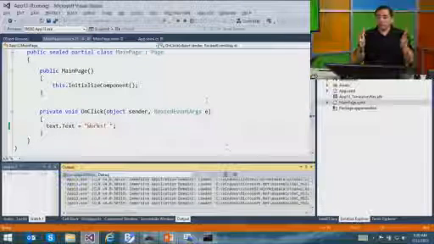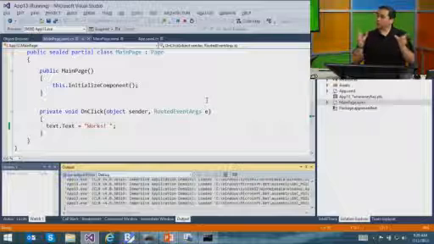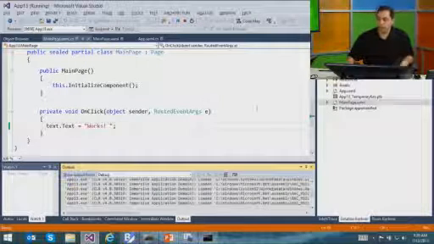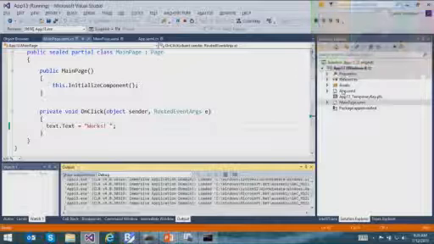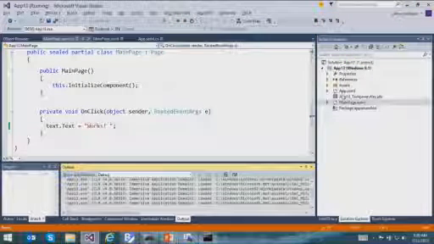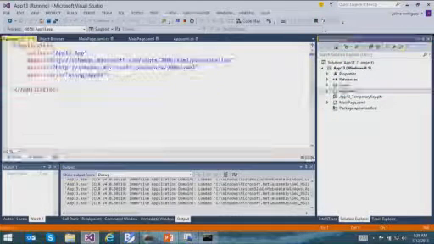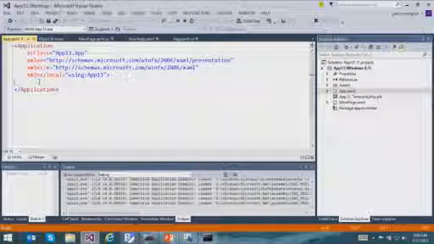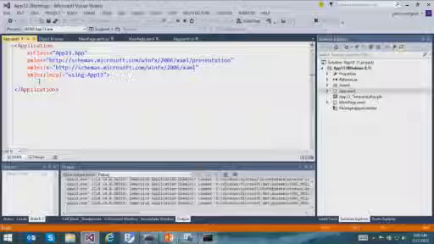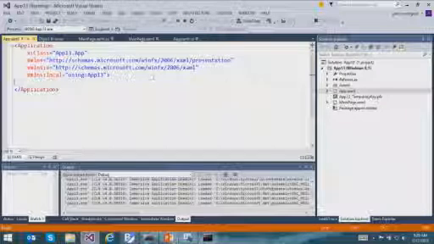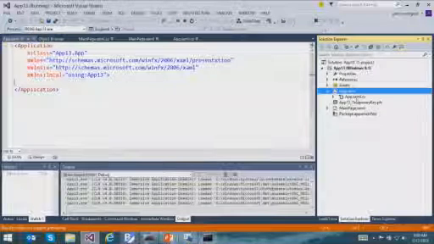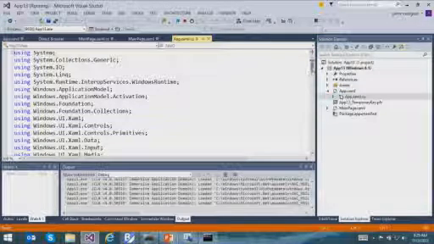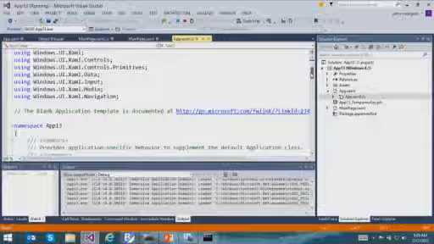Yep. So in fact, let's walk through a little bit of the project structure so they can see a little bit more. Let me show you a couple of things that will show you again what XAML is all about. So first thing, this is what the template generated, and it has this App.xaml. And you see here, this App.xaml is an application, and later on we're going to add resources and show you what you can do here at the highest scope level. But you can see here, behind it, there's a code behind. We call it the code behind file, which is the XAML C# classes.